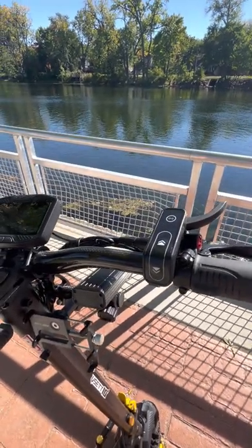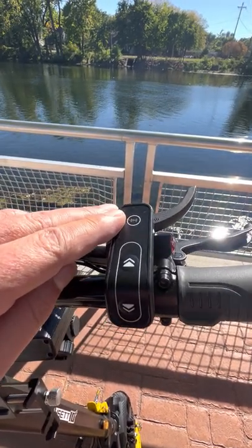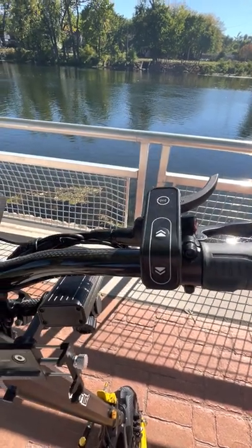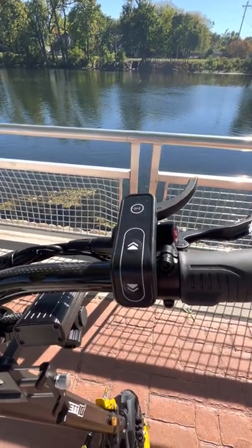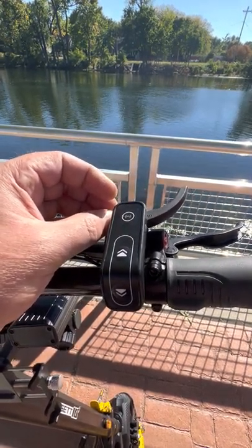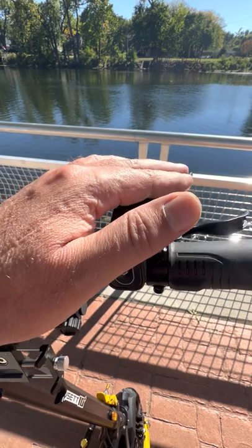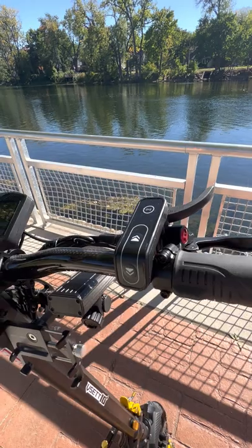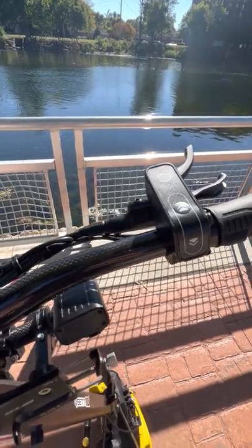Another thing I'd like to talk about is there's a light right here and it changes from red to green to blue to purple. That light serves no function at all other than aesthetics, although it does help at night because you're used to having a display with light so you know where to reach your finger up and pull the trigger. With this light here it does make the trigger a little more visible. I don't know if that's the reason they put it there, but I do like it — it looks cool as hell at night though.